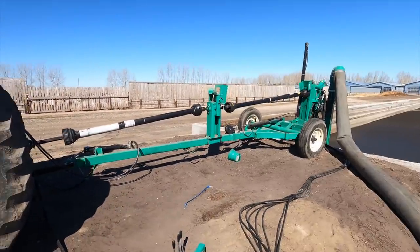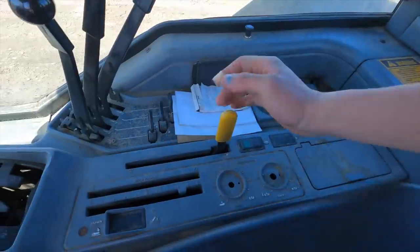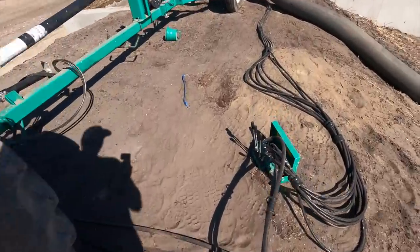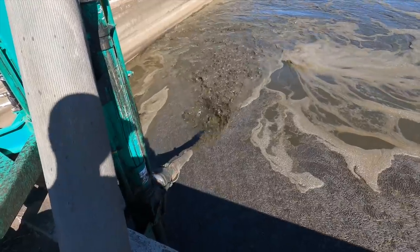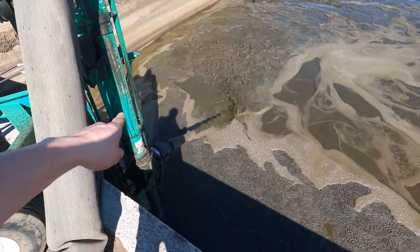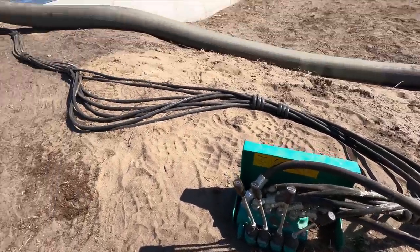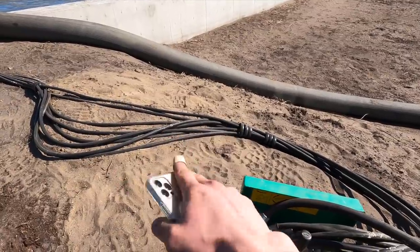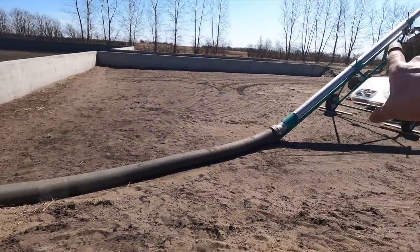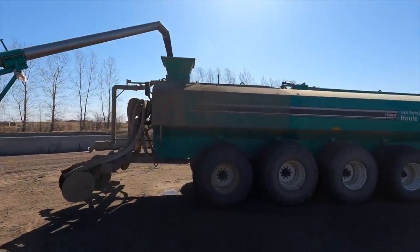We're just going to get this pump going here — we got to turn the PTO on in the tractor. You can see that spout just shooting manure, kind of stirring it up, and there's also an impeller at the bottom of this pump that helps to stir it up as well. We got a bunch of valves here on the ground, and this is how we control that pump. I can move that spout back and forth, up and down, and with this valve right here I can switch from spraying in that nozzle to filling up through this fill spout here — so I'll just open that up and that's how we start to fill this tank up.